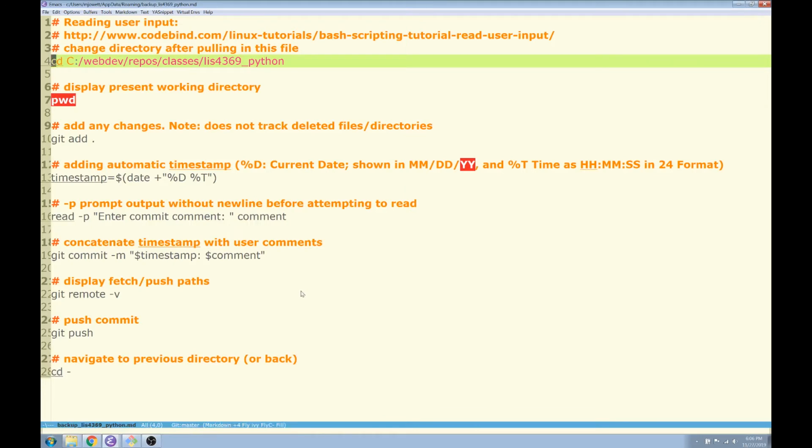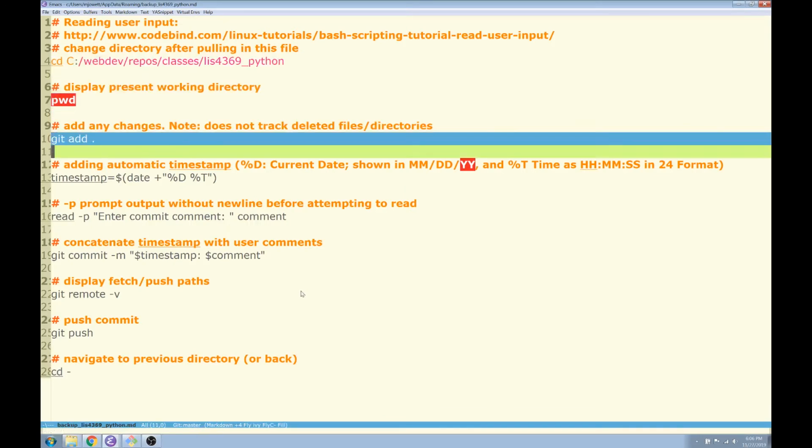Now, there is a caveat here. Because I'm using git add period, it's not going to track my deleted files and folders. And I don't like tracking that. If you like tracking that, you can do that with another git add command, but not the way it is right here. So you can just do an internet search on git add, and you could see how you could track everything if you want to. Personally, I don't like to clutter up my git history. And that's why I use git add period, because it does not track any deleted files or directories. And I'm good with that.